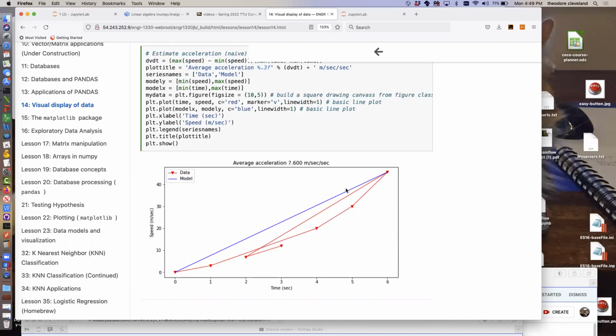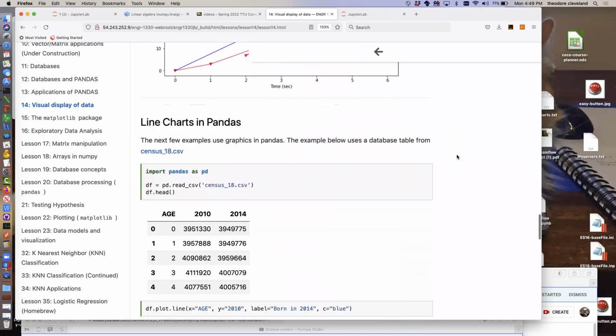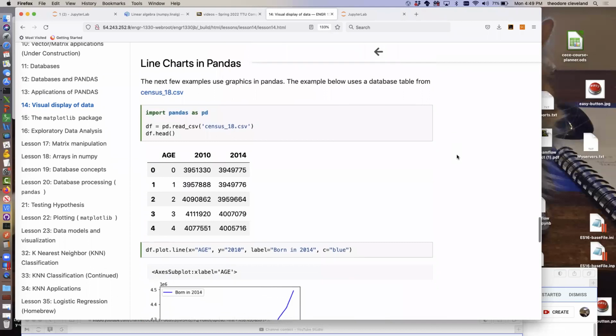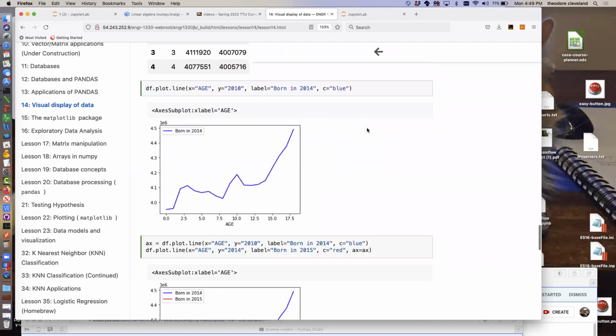And maybe the average is good enough for something we want to do with this data. We can also make charts in Pandas. And I believe you did this in the last lab. In fact, I know this is the same database. So here's the census one. The charts appear to be slightly easier to construct syntactically, but it's really the same thing.